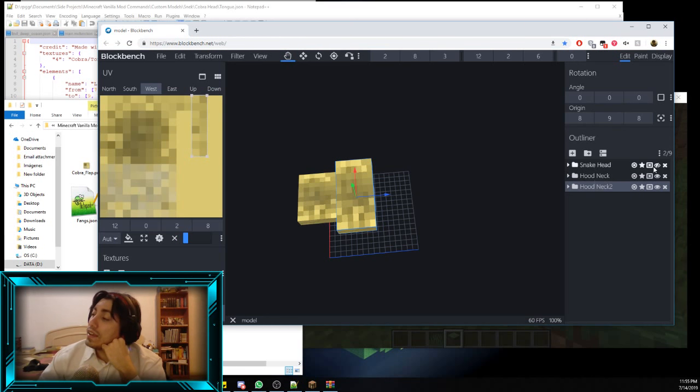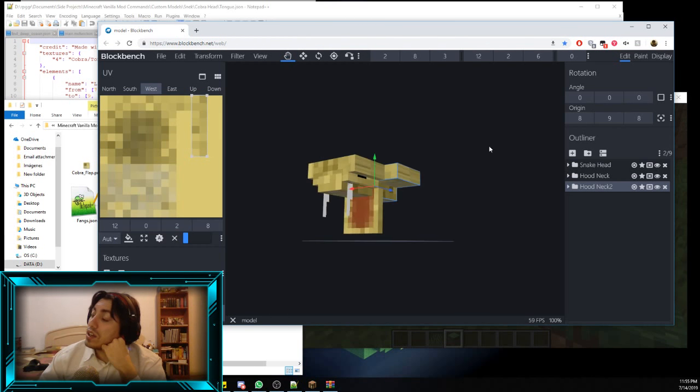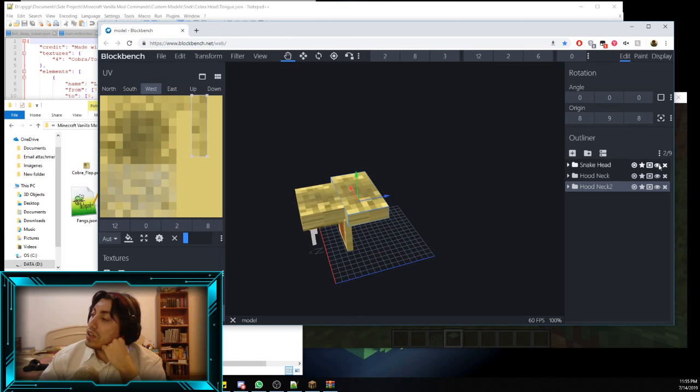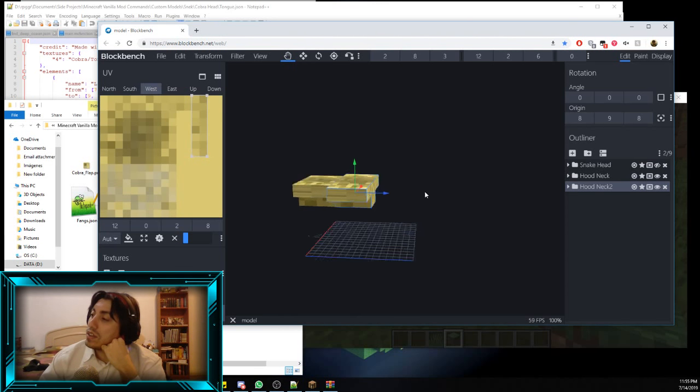Look at this, you don't even see the head anymore. So I can't use the head as reference for anything. Now it's all body.